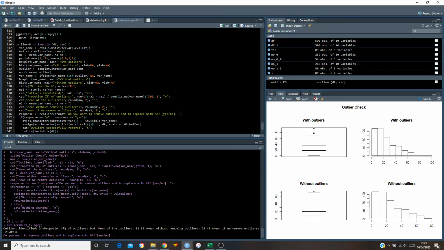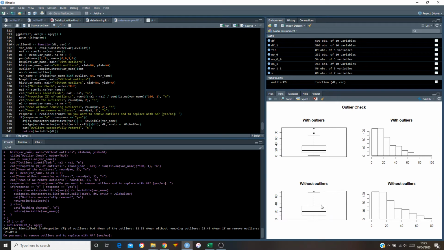Now, it also gives you the opportunity to take them out. Do you want to remove the outliers and replace them with NA? Now, age is a bit of a rubbish thing.